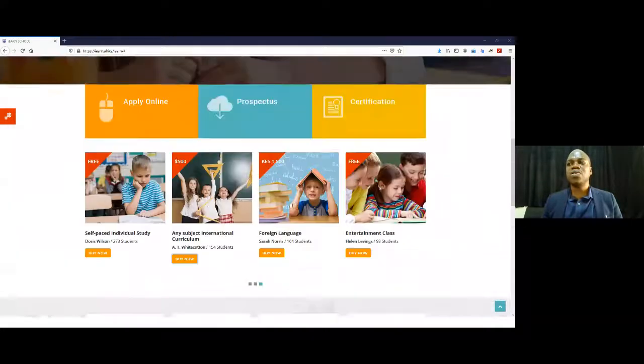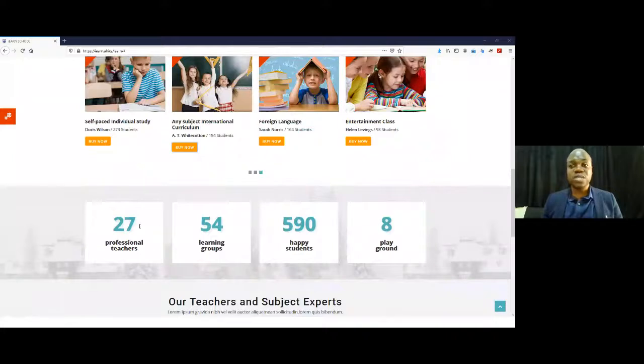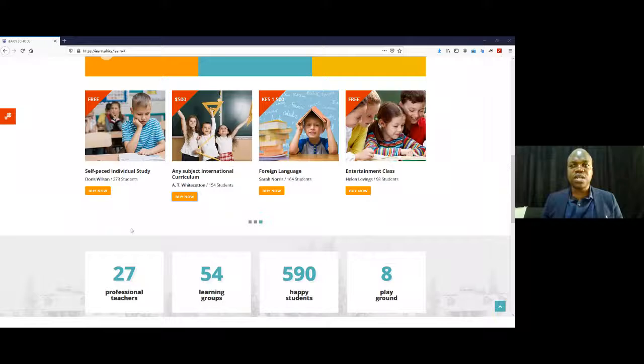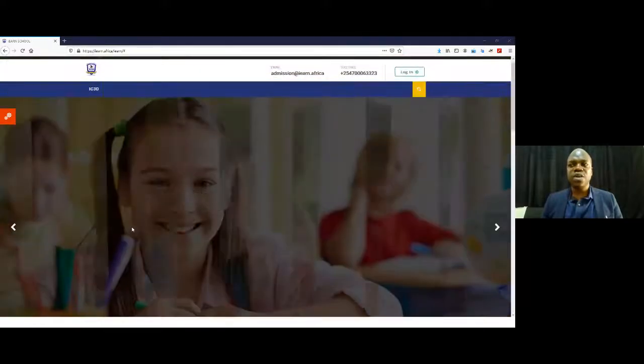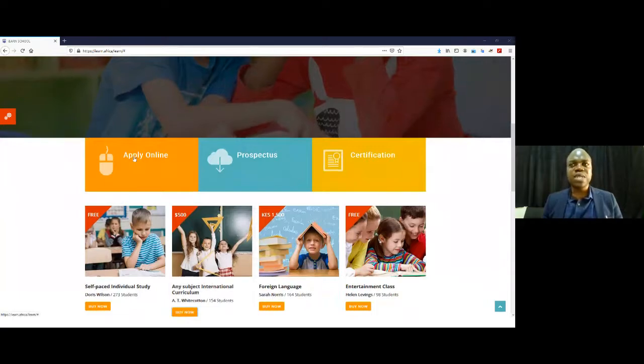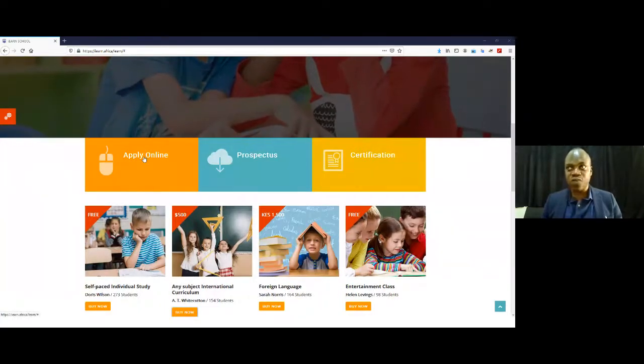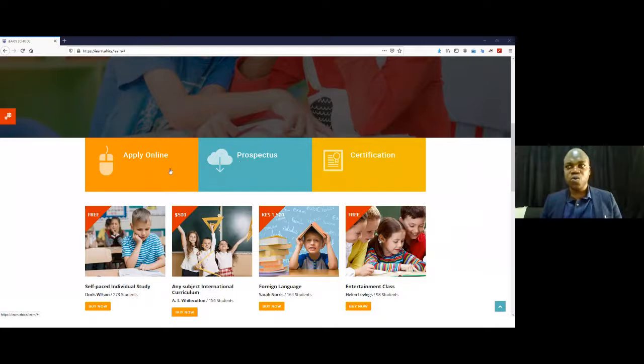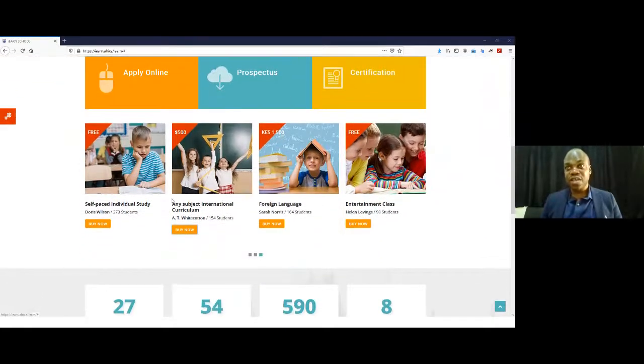And then we are happy to have students. The teachers have already signed in. About 300 teachers have signed up. And we are going to give you this very soon so that students will be able to log in, to register, to apply to this school of ours, and even to be able to register themselves.